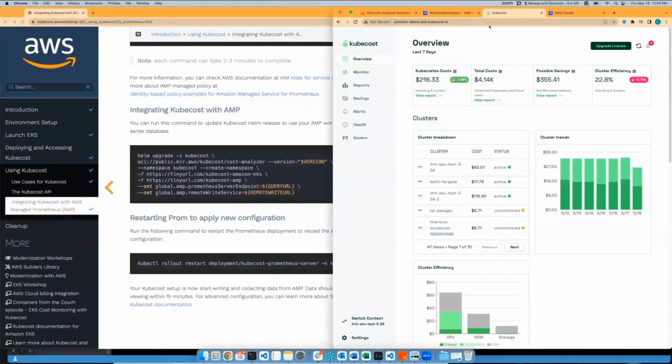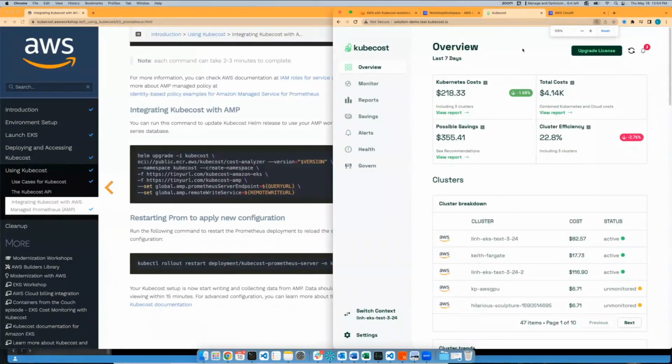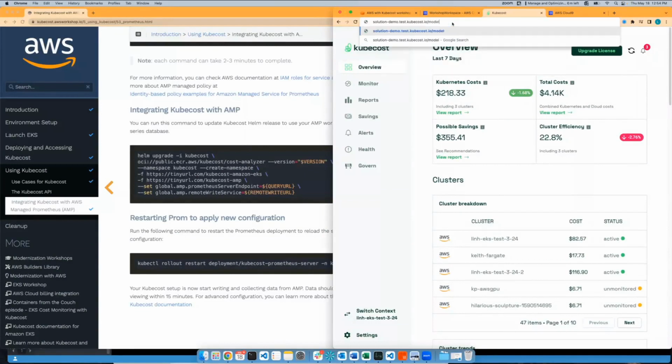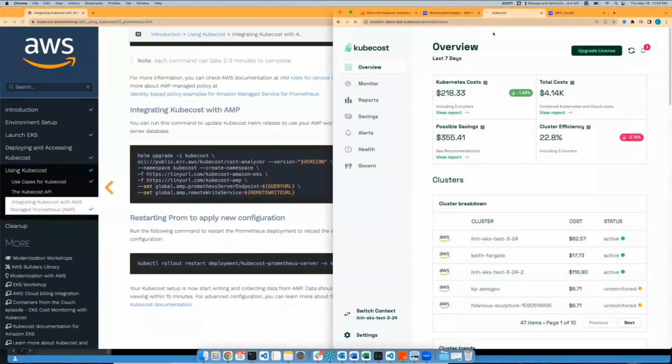However, you can check it real quick by running a command. For example, this is an environment that I already have, which works with and is integrated with Amazon Managed Prometheus. You can check this by running this command and hitting the model status endpoint.